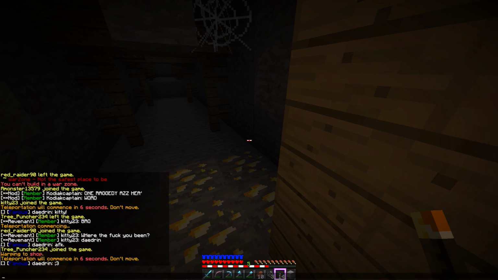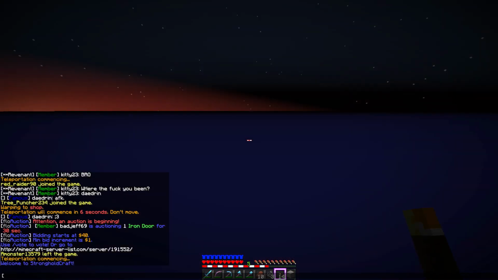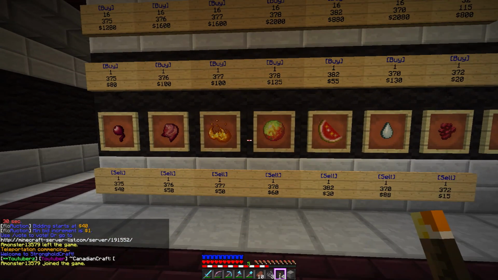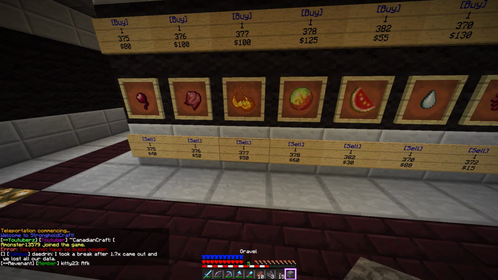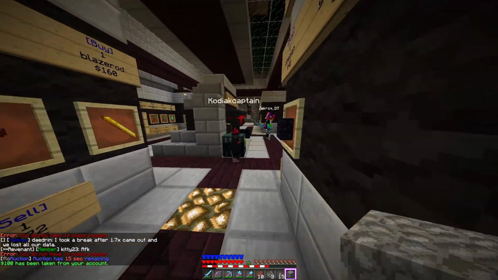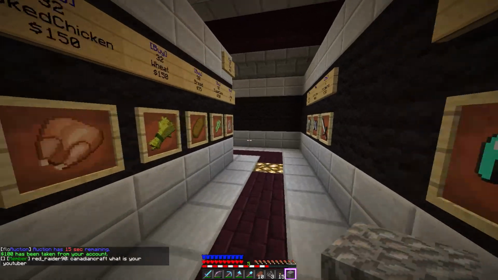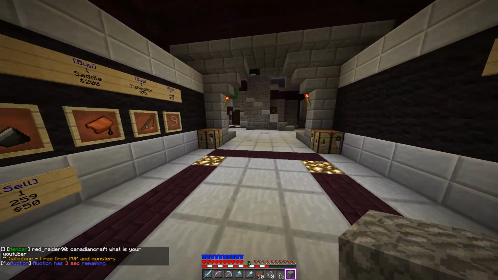Yeah. /f home. So I don't have to freaking climb. Blaze powder. I'm not sure if this is blaze powder. Yeah, I think it is. I bought it. It's like kind of orange. You do not have... Oh yeah, okay. You don't have enough money. Yeah, I have it. Yeah, blaze powder. I have it. All right. Hey, you have a block of gold. Why? I was using that for something else. I don't even know.